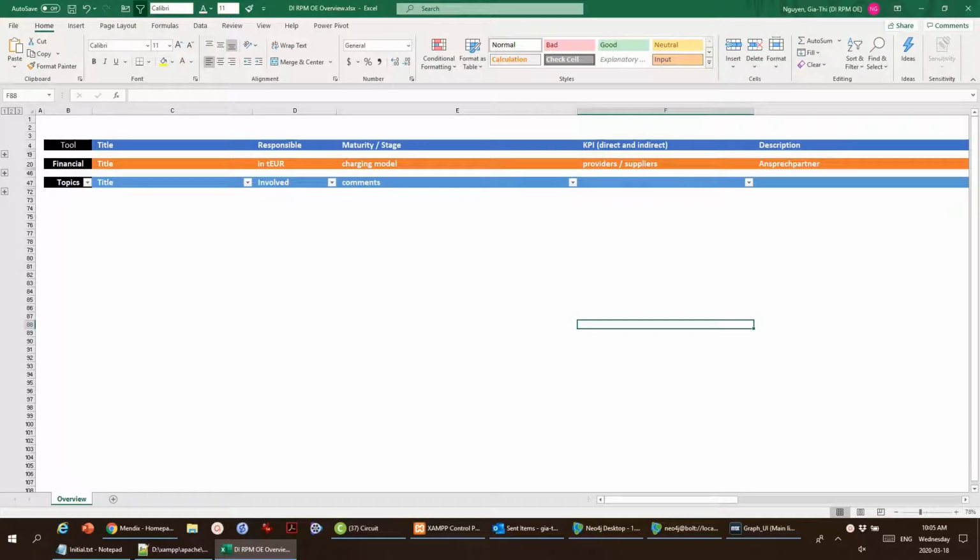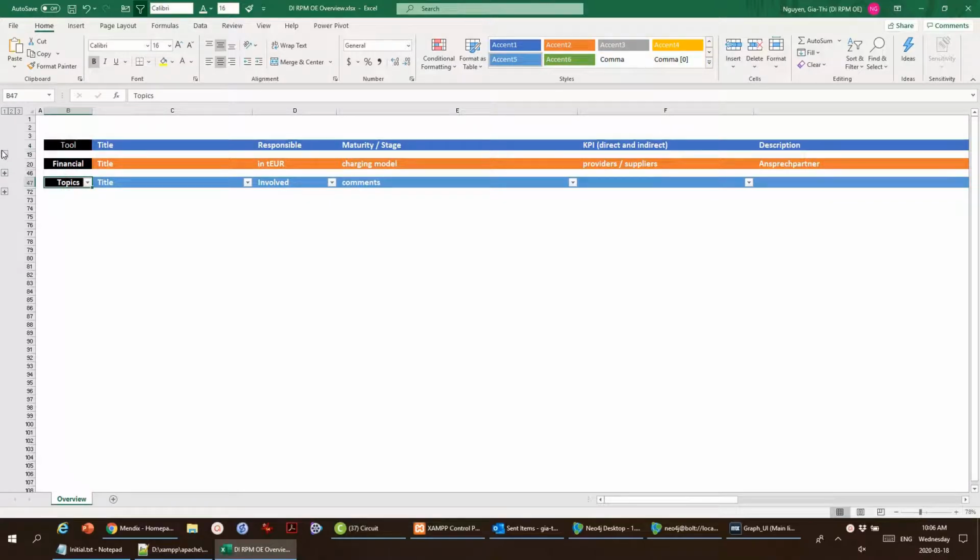Hi, my name is T, and today I just want to show you a very small application on how you could use a graph database. Before I do so, I wanted to show you in Excel a list I prepared, trying to explain to people who don't know what I'm doing what kind of things we have, based on 3 dimensions: tools, platforms, projects, a little bit from the financial view, and then topics.